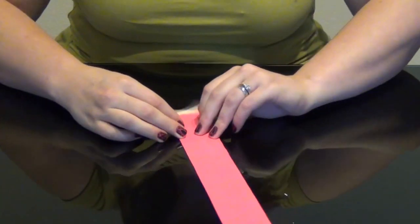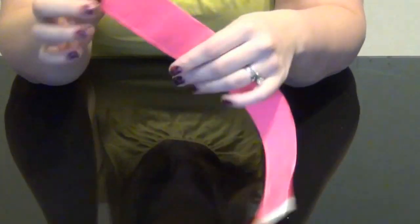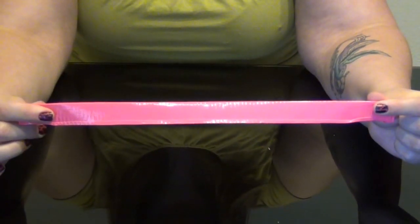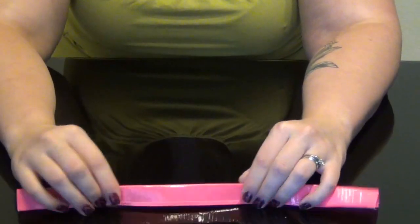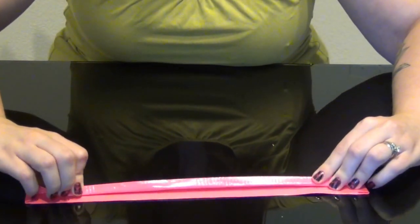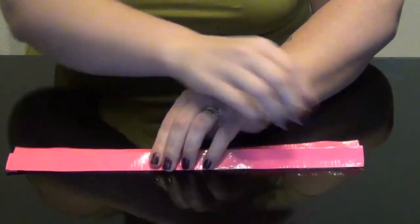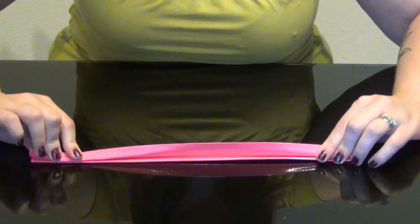And I'm going to go ahead and fold these edges over as well. I have a little bit of extra room on the top and the bottom, so I'm going to fold that down as well. Then we're going to fold each side up. With the fold facing yourself, I'm going to take this top part and fold it towards me. And then we're going to flip it over so that the fold is still facing me, and fold that towards us again on the other side.